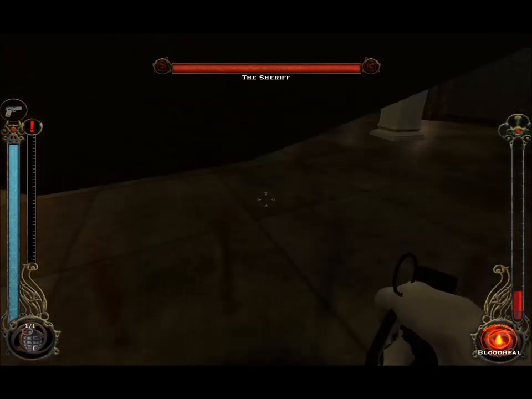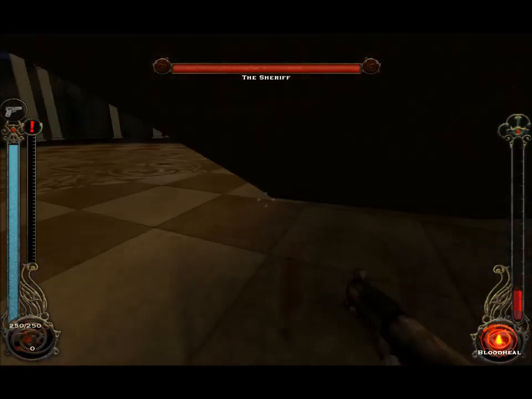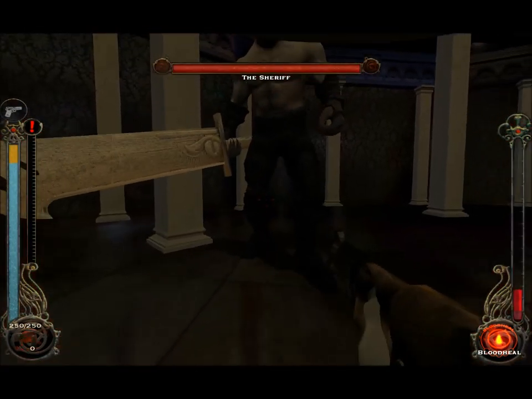Alright, here we go. I'm good and stuck. See if I can square it. Just drop it. Just straight down. Oh, where'd it go? Where'd it go? Okay.